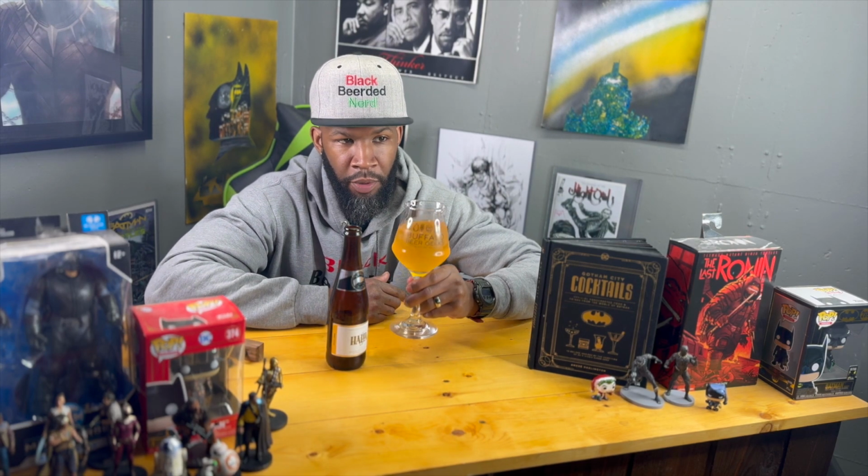And a nice amount of that sour and funkiness going on, which most of the time happens from the yeast, but also they'll put it in a barrel for a while to add a little bit more character and roundness to it, as well as some more funky notes, because you can get that from the barrel as well, like trying to think of which barrel they use to do that. But either way, loving what I'm tasting. Get another sip too.